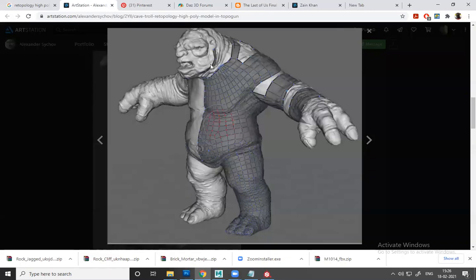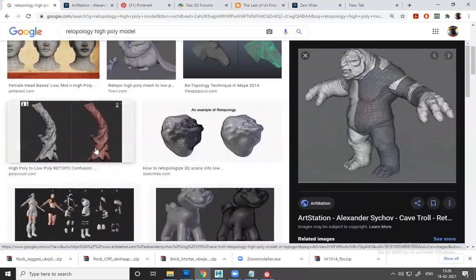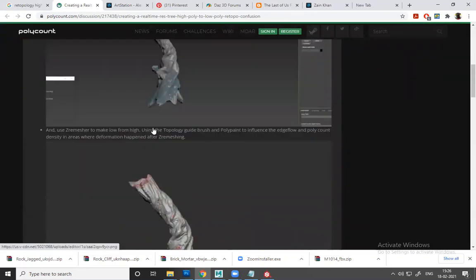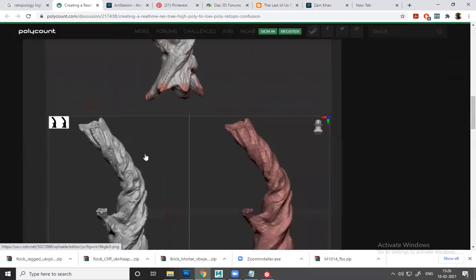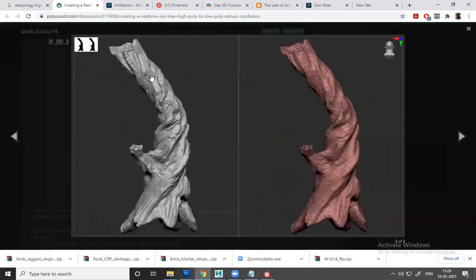See, then we trace the entire model. You can do that in Maya as well by using Quad Draw. You must have heard about Quad Draw. You can retopologize your model and then you can bake the information. See, the gaming pipeline is all about baking. The retopo can also be done in ZBrush if you are sculpting inside ZBrush. See how a high poly model was converted into a low poly model with exactly the same kind of detail.